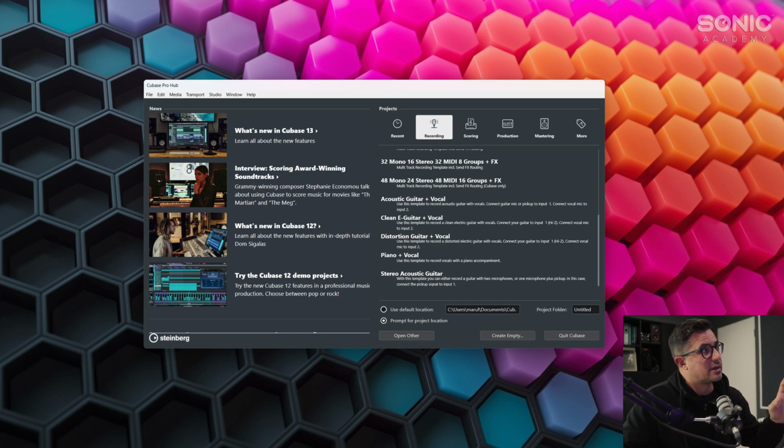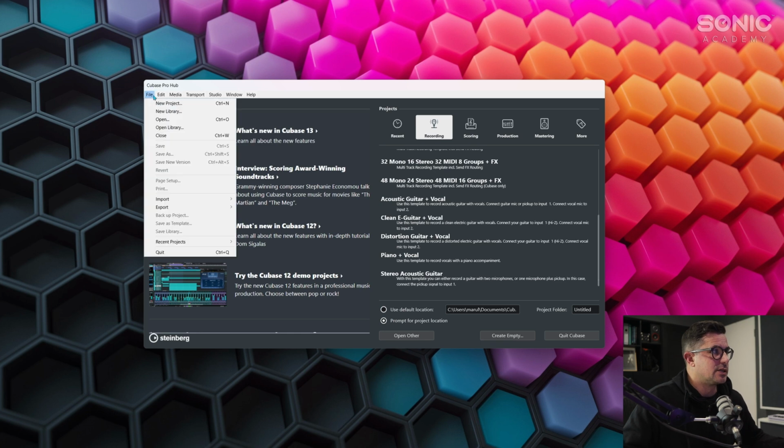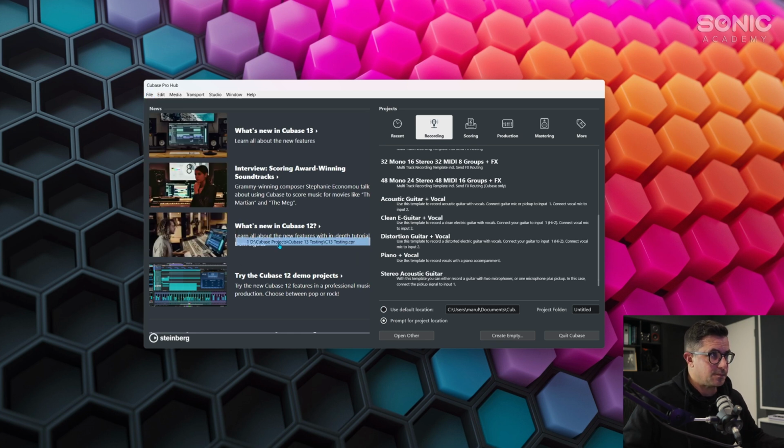This was always a bit of a pain, this sort of floating toolbar. Any window that's open now has one attached to it like this. If nothing's open, the hub comes up as it is right here. So we can go in and we can just open a project from here and take a look at the new interface.